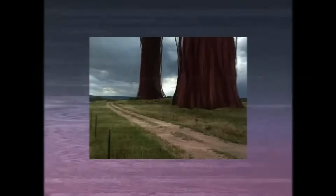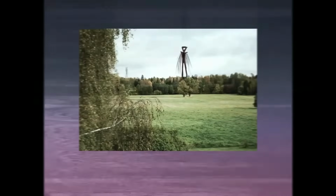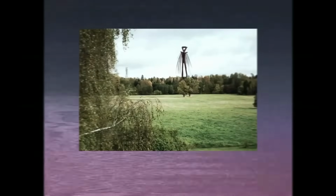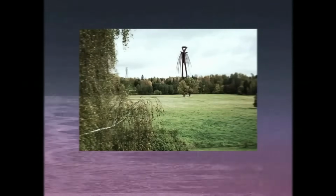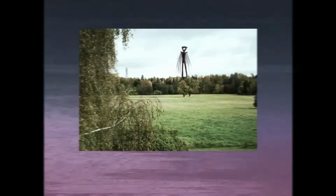The monoliths are huge, standing 130 meters in height. They seem to be made up of many different tendrils, which also root them into the ground. These strands end at the head, which is made up of a solid block of meat, which forms the shape of an upside-down triangle. For its arms, the creature has dozens of long, meaty tendrils that extend almost to the ground. We are told that the monoliths pretty much just stand there and do nothing, but as we are about to be told of an event in which the monoliths did do something, the information is once again hidden from us. What the monoliths do is simply stand and do nothing.